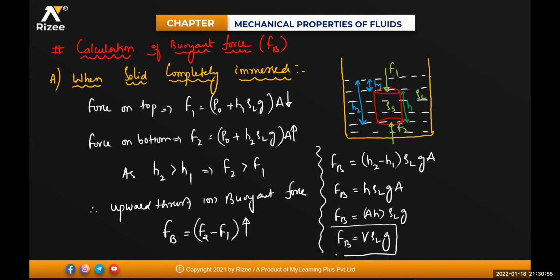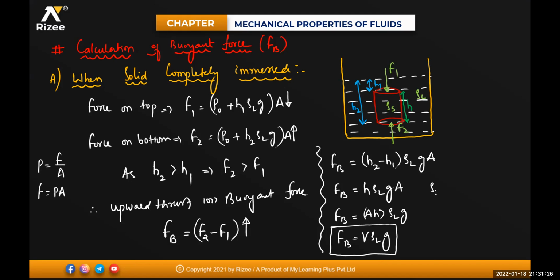So this is your buoyant force formula. For all the cases, we need to use the formula FB is equal to V into the density of the liquid into G. So for the calculation of the buoyant force, beta, we take the force on top and the force on bottom, because pressure is equal to force by area. So force will be equal to pressure into area, and I need to multiply with the area to get the force. Clear? So how do you calculate the buoyant force, beta? The buoyant force is equal to V into the density of the liquid into G.